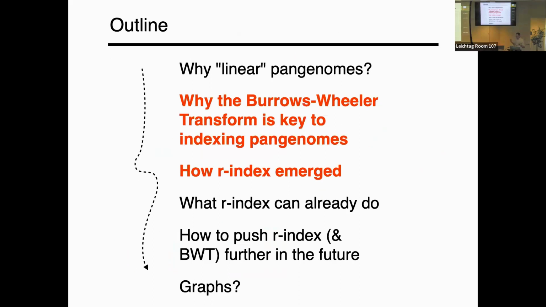Okay, so now I'm going to move on to how maybe we would be able to achieve this. Index many linear reference genomes using some tools that are well known to the community by now because we've been using them for more than a decade, like the Burroughs-Wheeler transform and related things like the FM index, and something newer called the R index, which I'll get to.